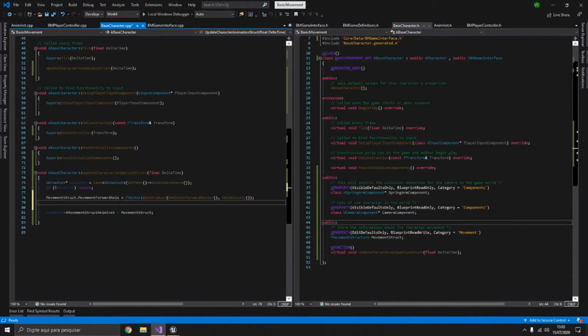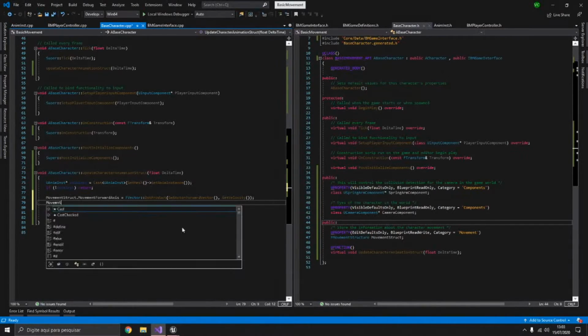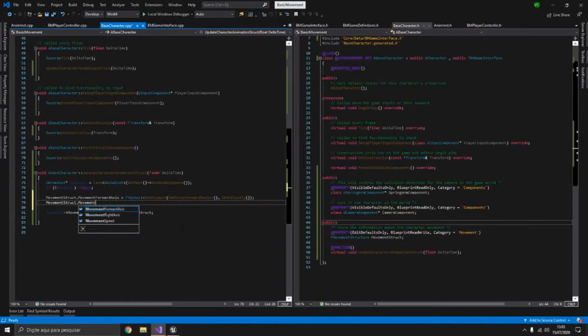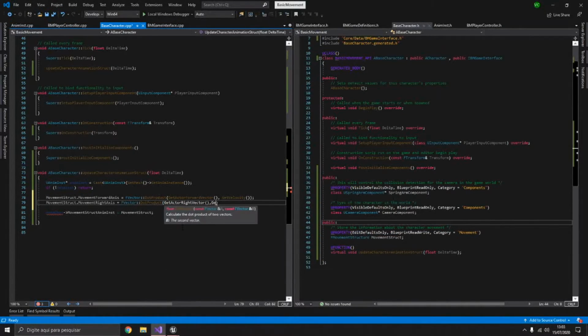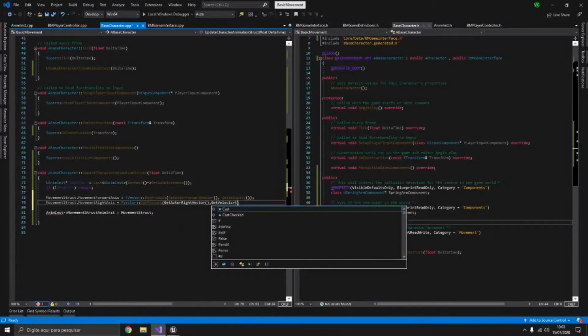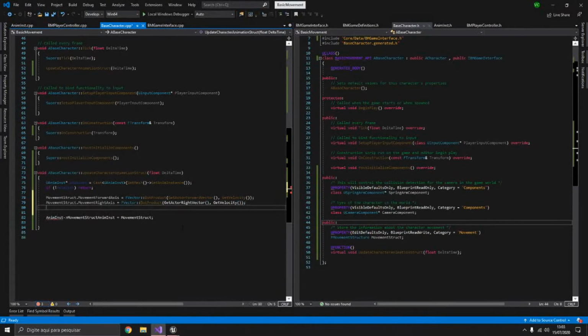You get the dot product of these values here. The same thing for the right one, movement right axis, vector dot product, get actor, but instead of forward vector we are going to get the right vector and get velocity. And this will be passed to the movement struct on the enemy instance.